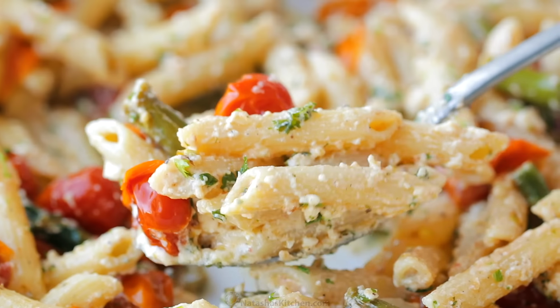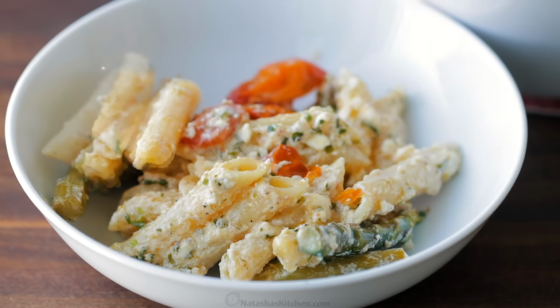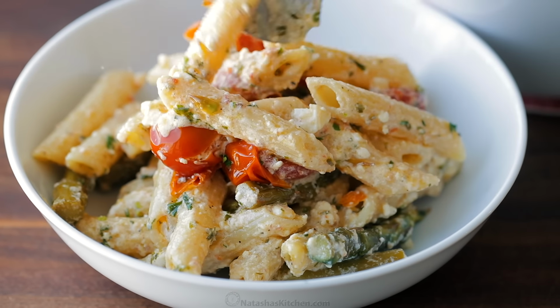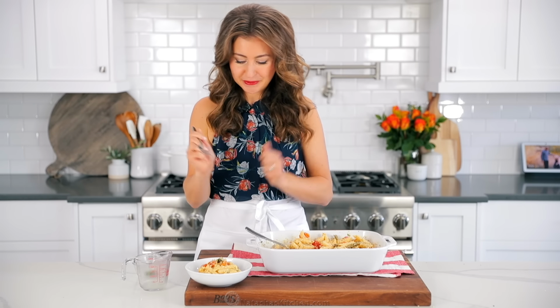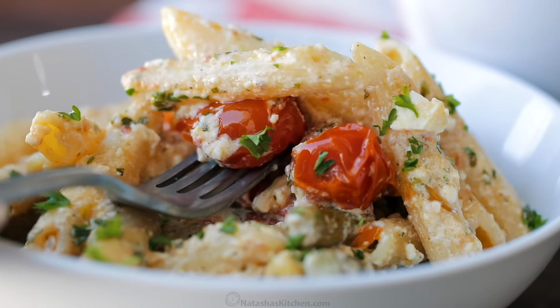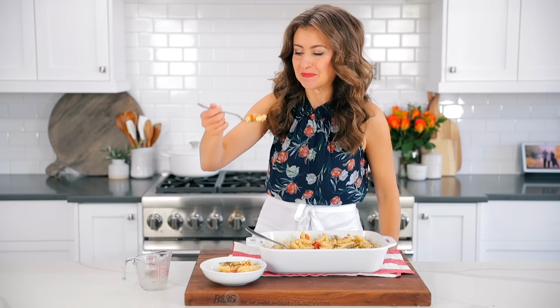Okay, I can't wait any longer. Let's do this taste test. Load it up. Okay, big portion for me. Come on, I worked not so very hard to make this. It's really so easy. And it looks like a fancy restaurant pasta. Oh, okay, here we go. I'm excited. All right, get a little bit of everything. Get in my belly. That's what I'm talking about.